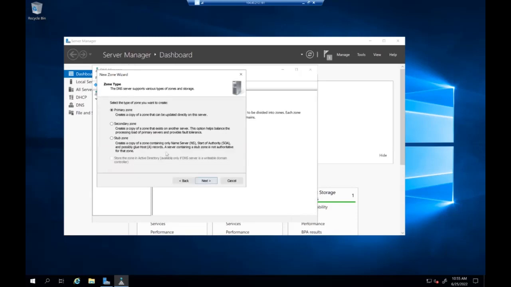So number one, your zone can be primary, it can be secondary, it can be stub zone. This has to do with you being able to provide more than one DNS server and specify from which DNS server you can begin to have changes. So on which DNS server can I begin to change records? It's primarily going to be my primary DNS server. Then I can have a secondary DNS server somewhere, which is more or less like a backup, or to provide a highly available service. If you can't reach the primary DNS server for name resolution, you can go to the secondary DNS server. You have a stub DNS server as well.